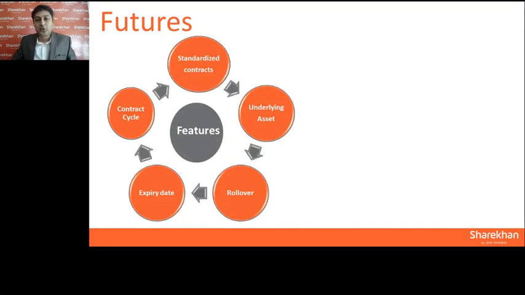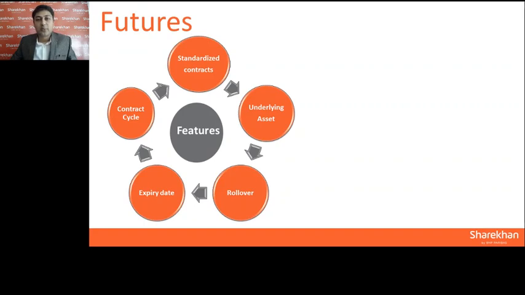Whenever we talk about future prices, let's say Reliance is trading at 905 rupees in futures. This 905 rupees is derived in relation to the spot price, the cash market price, of that particular underlying asset, which is Reliance Industries. So if Reliance is trading at 900 and the future is trading at 905, then 5 rupees is the premium you are paying for buying that stock in the futures market. Now why do people buy in the futures market at a premium of 4-5 rupees? Because they have to pay less money to buy the same quantity of shares.